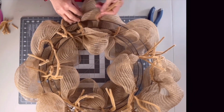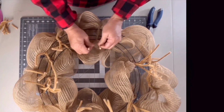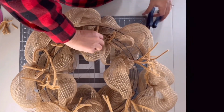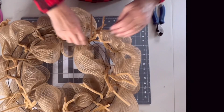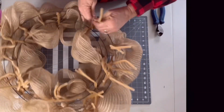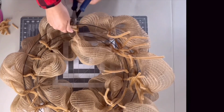So see how this one's in the middle and it slides a little bit? So we're just gonna bring this to this first bar here, the Chanel stems, and we're just gonna secure it to that bar and give it a little extra stability there. And I'm gonna twist it about a half an inch in, give it a clip, and bend that forward. And once again, we're at the section here with the crossbars. So I'm gonna keep doing this finished work on all the Chanel stems.